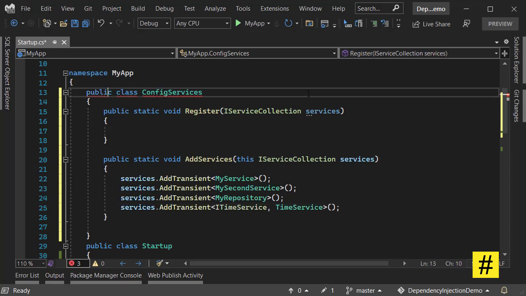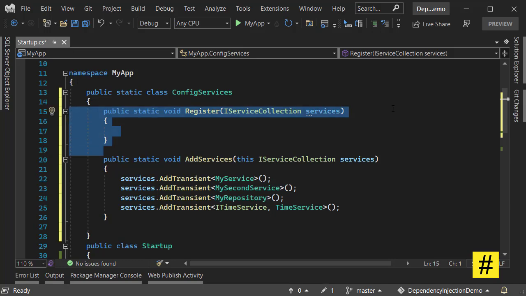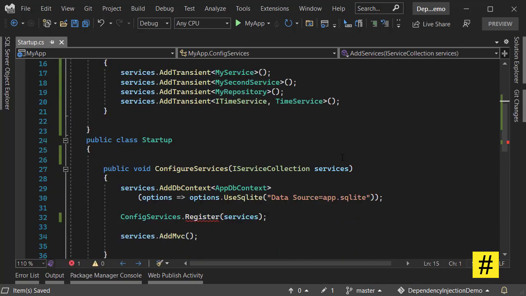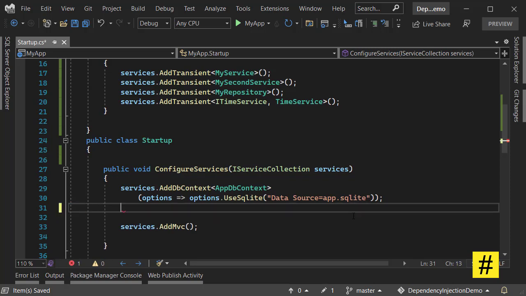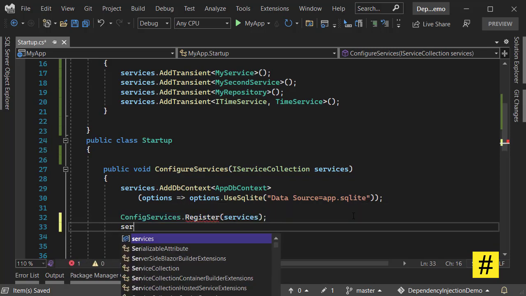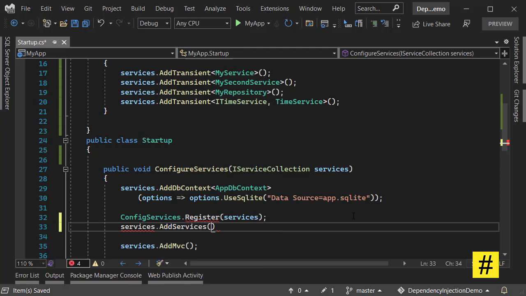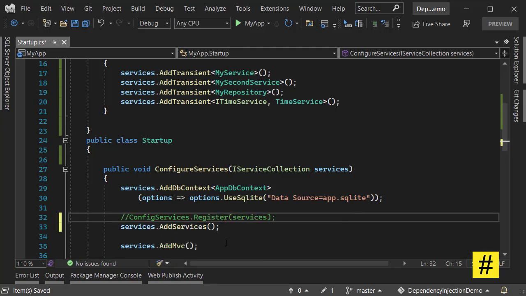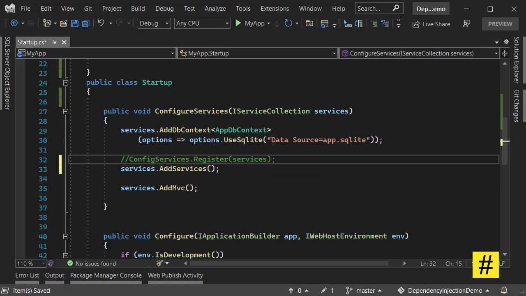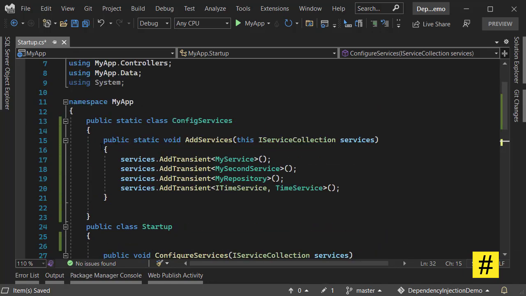Also, to use the extension method you need static classes. Let's remove this one and go back here. Now I can just use services and AddServices like this. So it is more readable and more consistent with ASP.NET Core itself. So that's the way I prefer.